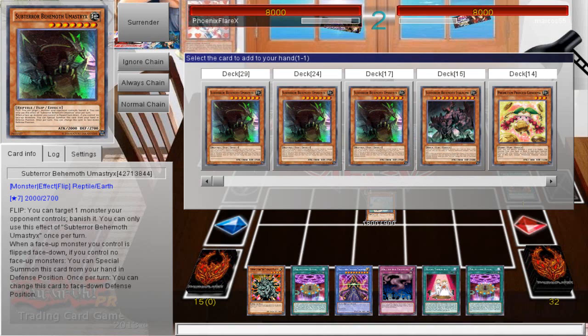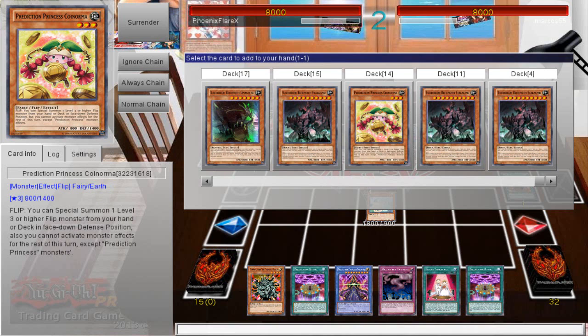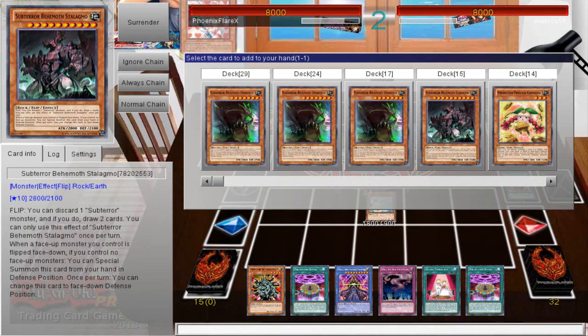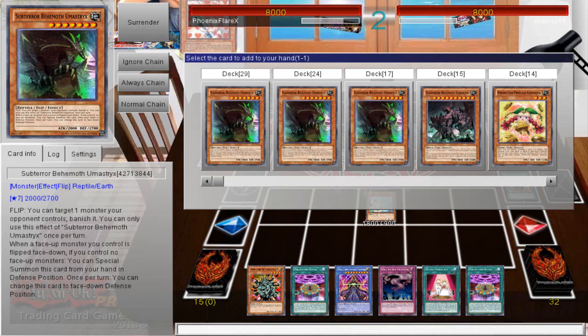Or do I even want Stalagmo, or do I want Umastrix? Because I can get Umastrix, and it targets those. That's the problem. It banishes, it does one thing right, but it targets. So that's a big problem. If I had Pot of Taboos in this deck, then I would be able to deal with this pretty effectively. But as it stands, can't.